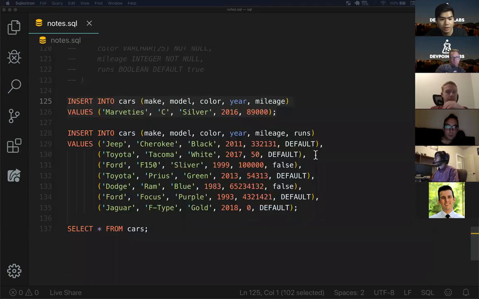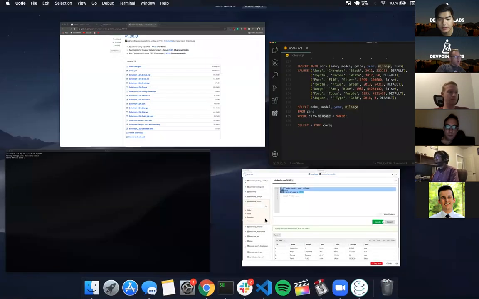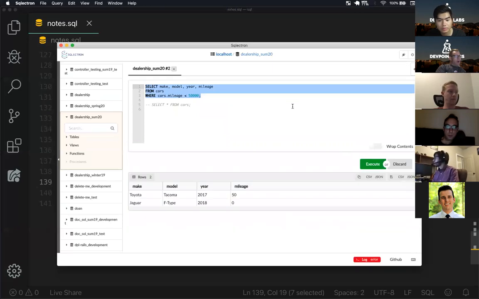So what this will give you is all of the cars' make, model, year, and mileage for the cars that have less than 50,000 miles. And the only cars that have it are just these two cars, the Toyota and the Jaguar. And then I would give that information to whoever I need to.